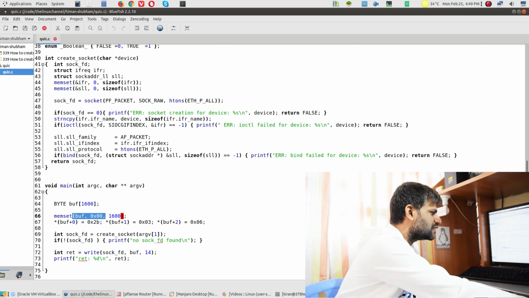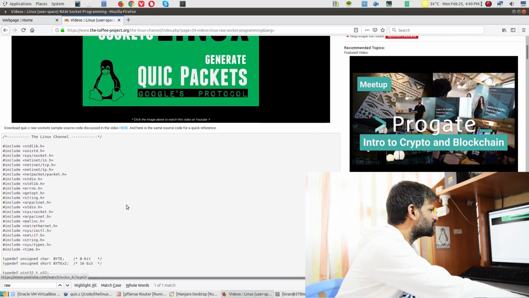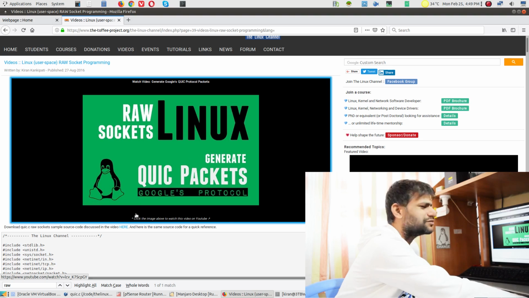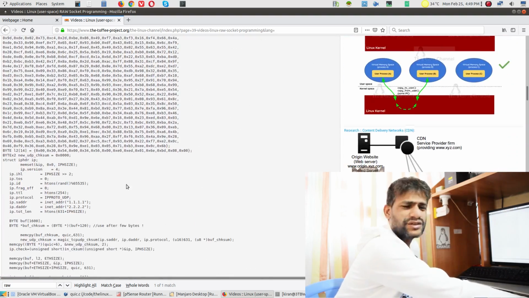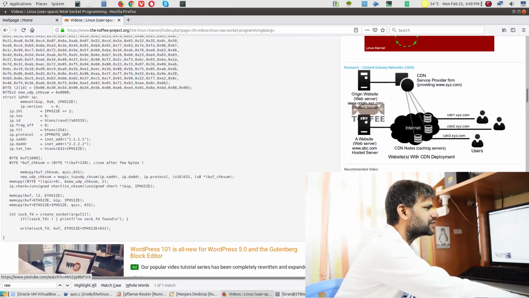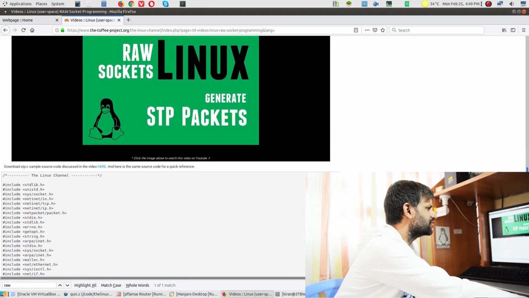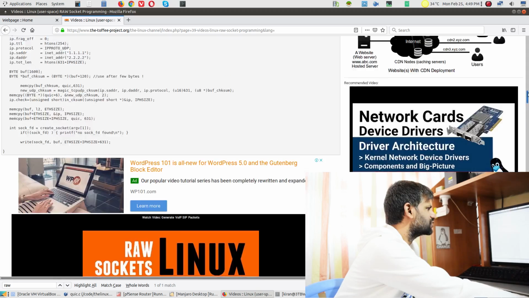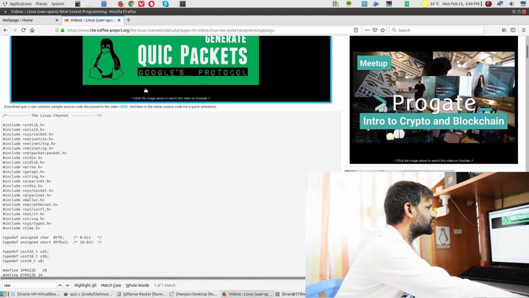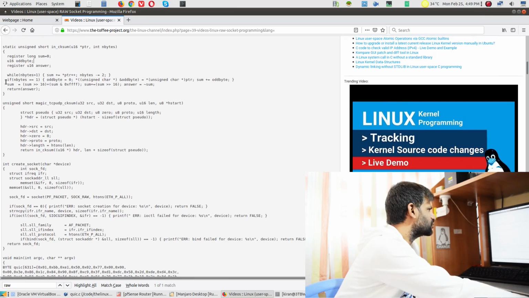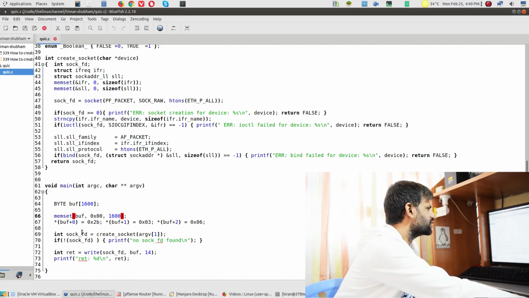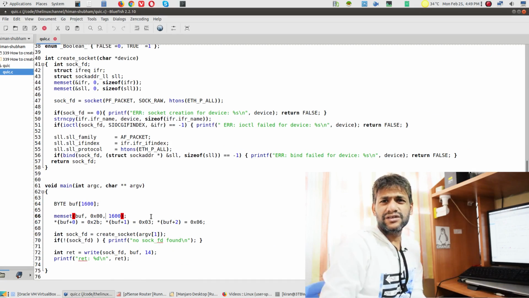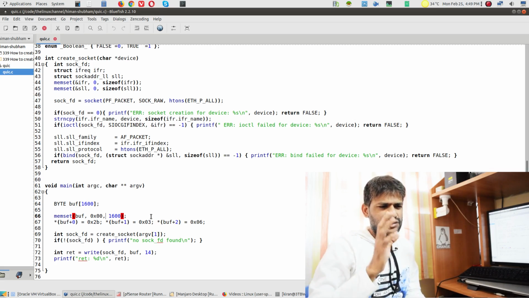If you come here, this code I picked up from my own code. You can see I did a series of episodes long back as part of raw sockets. I did these QUIC protocol packets, which are on top of UDP, and below that you have VoIP and stuff like that, and much below that I have done HTTP and OSPF. I picked the same code, removed some portions, stripped down everything, and did a code like this. The objective is to send an application layer without any low level layer.